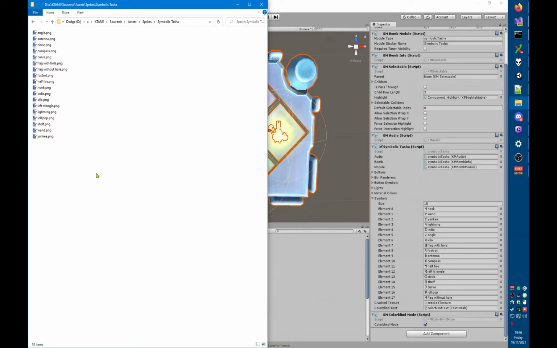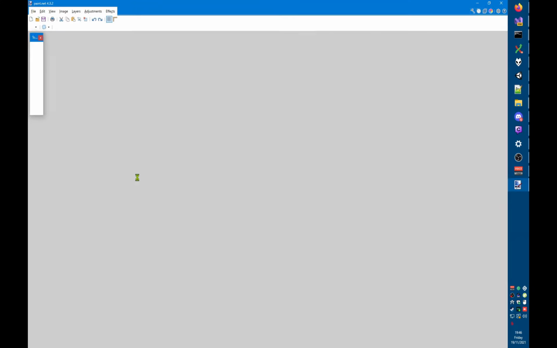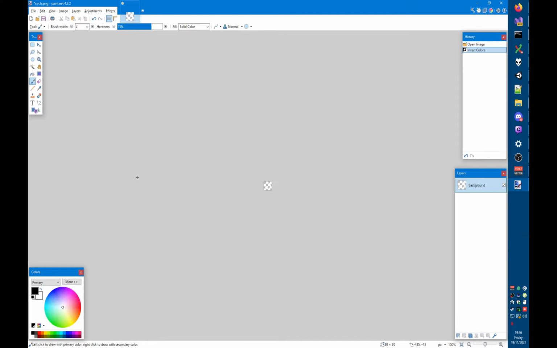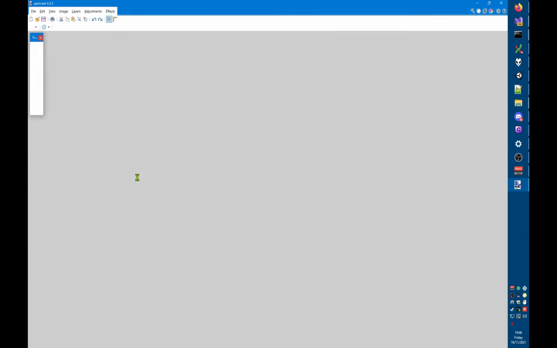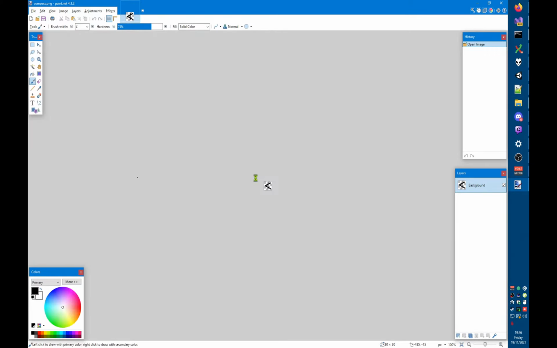All right, so now we're going to open all of these in paint.net, and we're going to turn them all into white. Why is paint.net not opening? I probably selected too many of them. Okay, so there you go, done, save. Okay, next one. That, save. That. I think I can probably do faster if I open all of them. So let's see if that works. Open each image. There you go. Okay. So that. This is nice and fast.